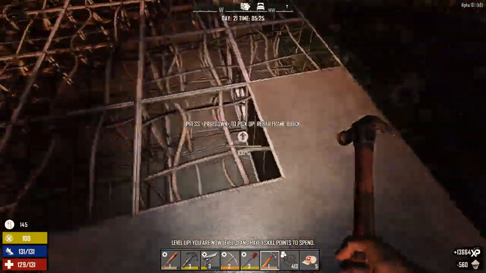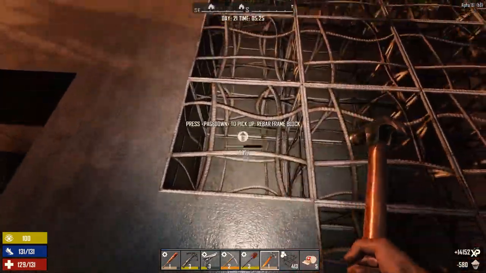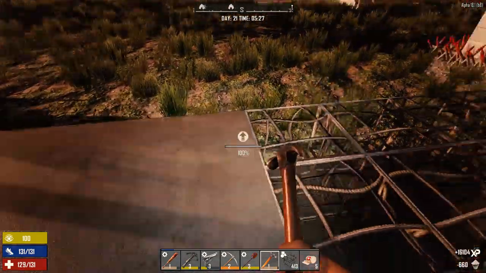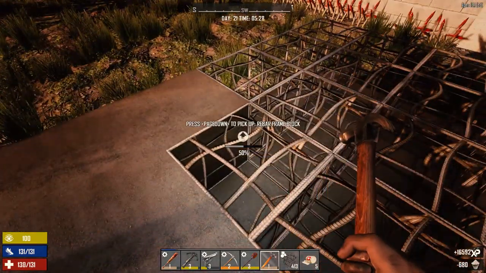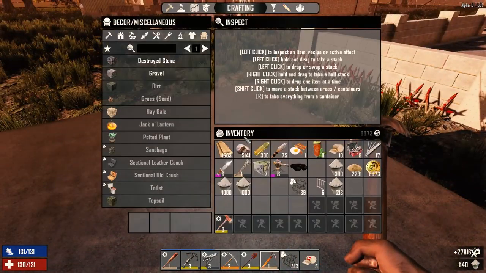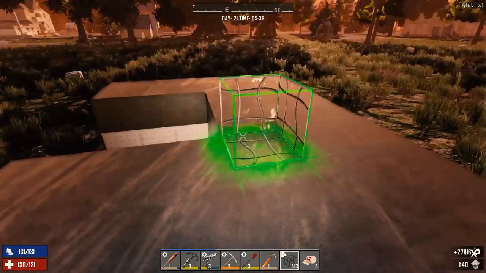So there's another skill point. We had one from yesterday, and I used that for light armor, just because it gives us better mobility in light armor. It gives us 15% more mobility. Alright, so that's almost half of our concrete gone already.